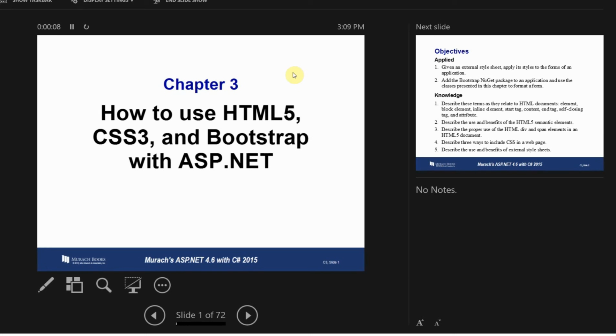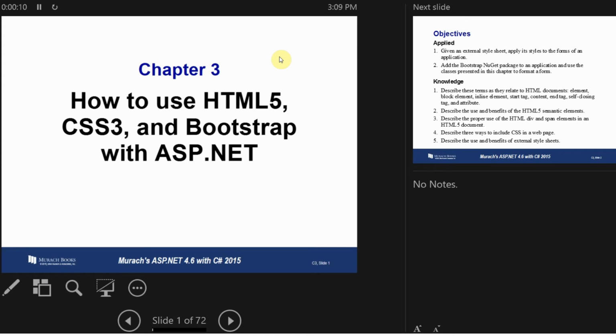In this chapter, we're going to formally start learning about CSS and how to format your web pages. In the past, we've been throwing in some HTML and bolding stuff. And this is actually the latest and the greatest of HTML. It's HTML5, and we're going to learn about divs and containers and cascading style sheets, and also what ASP.NET brings to the table. It adds some features and stuff.